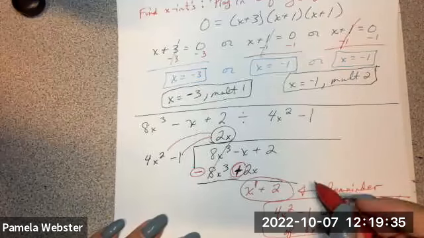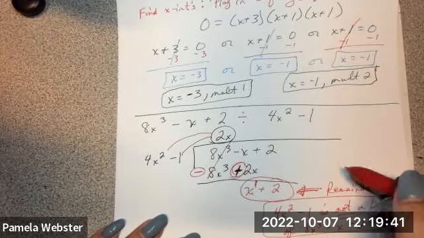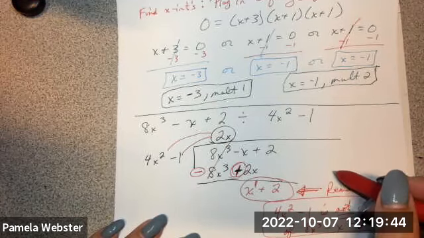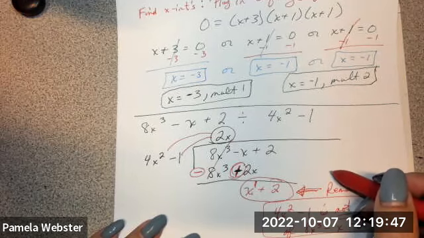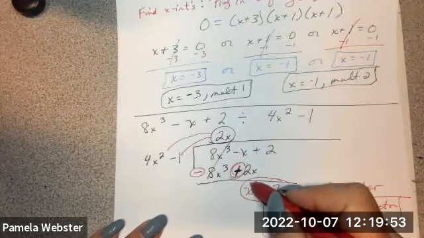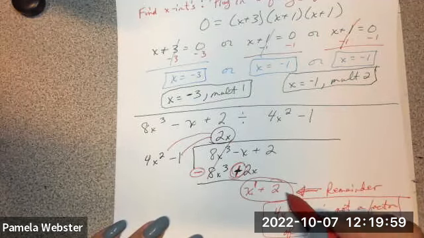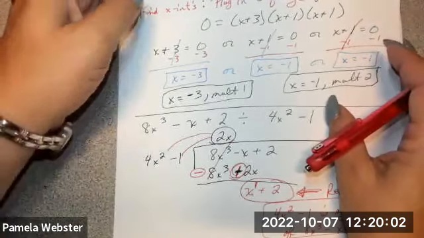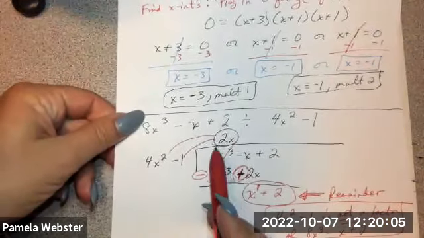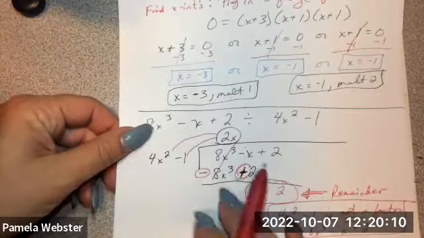Now, this is not an effort in vain, though, because later on, when we start talking about rational functions, we're going to talk about something called asymptotes, okay? And when we get to doing that, we will have to do this exact same process to get to whatever's going on down there to get an equation of a line. So I'm going to use something like this later. So don't think, oh, that was just wasted effort. It's not. We found out that this does not divide evenly into there. We have a remainder, and we found out that we've got an x plus 2 as the remainder. So those are both going to be helpful things later.